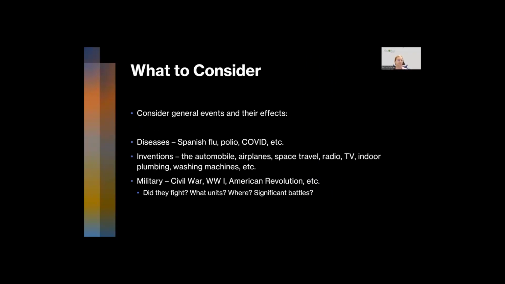When we look at this, we want to consider a few things. We consider those general events and their effects. So we can consider things like diseases. Were they alive during Spanish flu, polio, or more recently, COVID, and how those experiences affected their lives? Were there important inventions that came into being during their lifespans? The automobile, the airplane, space travel, radio, TV, indoor plumbing, washing machines. How did those inventions affect their lives?